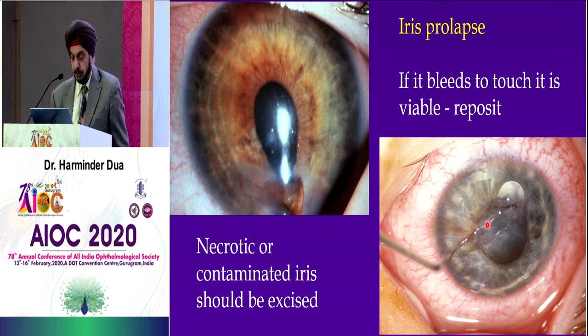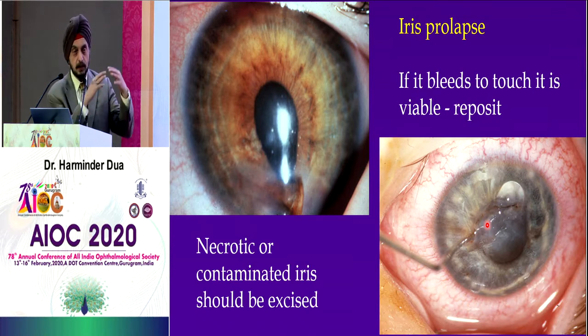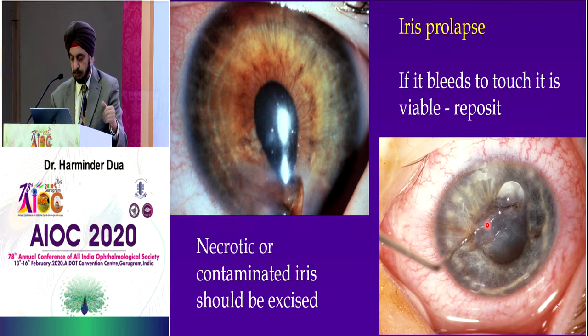Use a lot of Healon if you want to recreate the anterior chamber. And then if it's a collapsed anterior chamber and the cornea is not in its normal curvature, you pass your sutures, then fill with BSS before you tie it, because then you will get the apposition in the right shape. Otherwise, if it's flat, you'll get a very flat shape. So get the shape right when you're finally tying the knot.